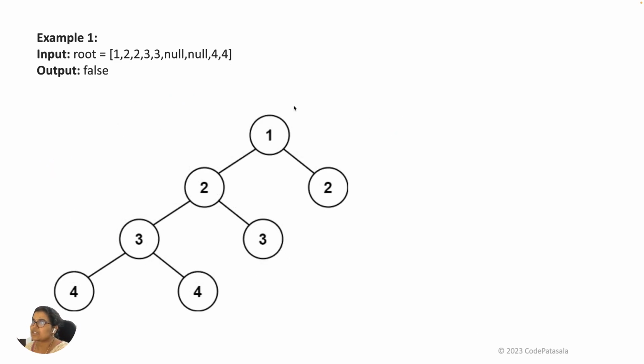Whereas if we look at another example, here left is 3 and right is 1. The rest of them are the same as the previous example. Only at this point it is differing and the difference is 2, which is greater than 1. Hence, this is not a balanced tree.